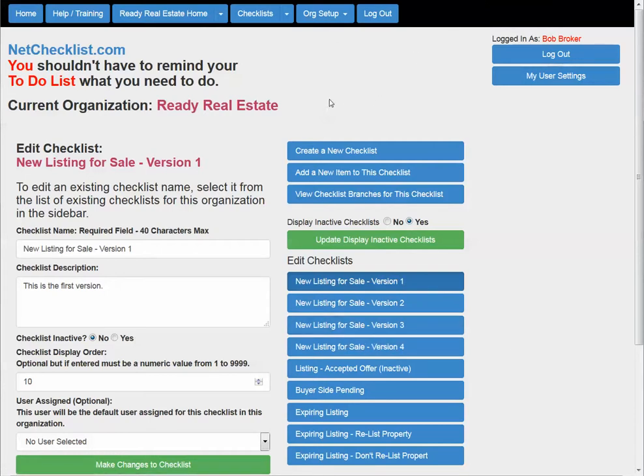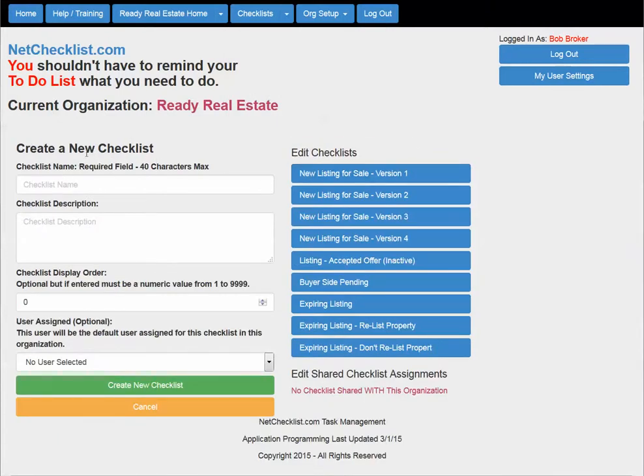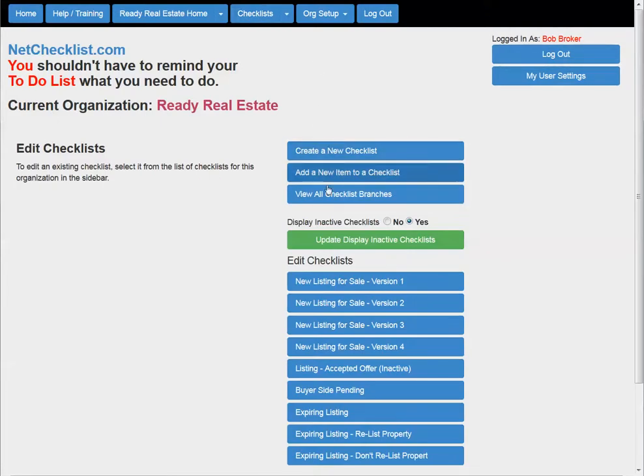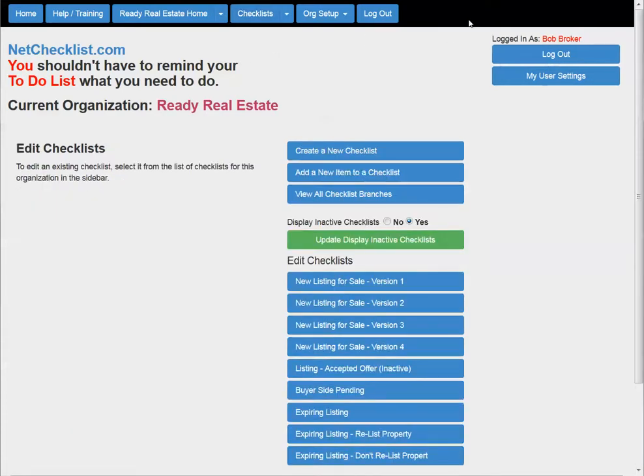If we want to create an entirely new checklist, we can do that in a couple of ways. First of all, we can come up here to the checklist button on the top, use the down arrow, and come down to create a new checklist, and we're brought to the create a new checklist page where we can enter these items. It's pretty much the same items that were on the other page, so I won't waste time going over them. Also, these menu items at the top of the sidebar vary from page to page, but on several of these pages having to do with checklists, we have an item to create a new checklist, so we can click that and also get to the same page.